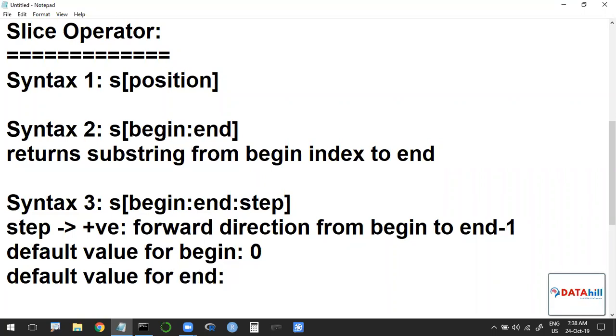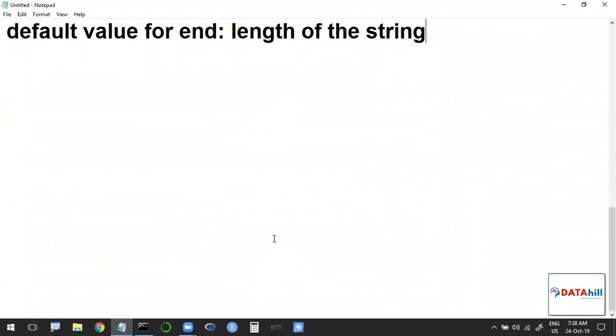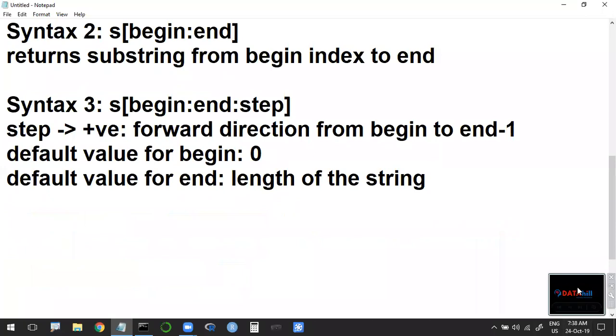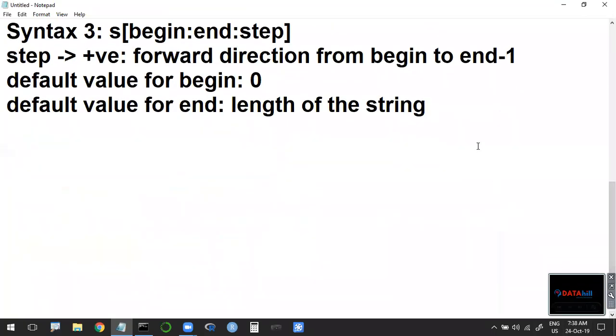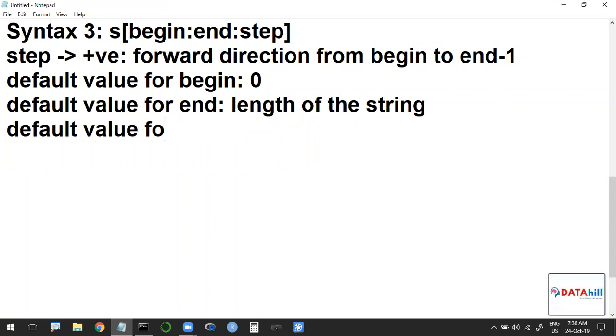Whatever the length it has, it is going to take the length of the string. Next, what is the default step value? It is 1. These are the points we have to remember, these are the default values. Not minus 1, it is 1.